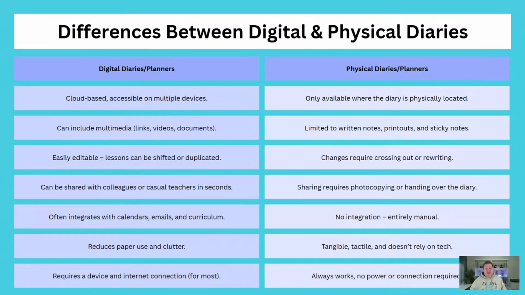Okay. Or you might like to be someone who's a little bit hybrid. Maybe we have a physical diary so we can make notes really quickly, but we have a digital diary that we can also access and use so that we have some of those positives like multimedia embedding, okay, easily editable, accessible, all of those kind of options we can actually use really quickly and easily.